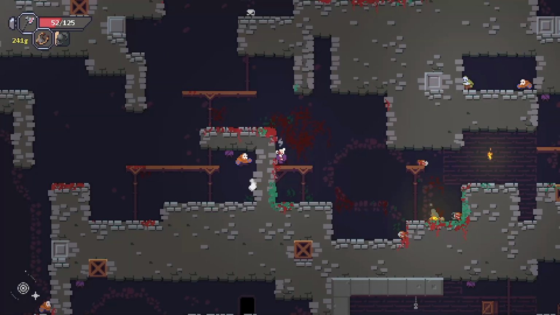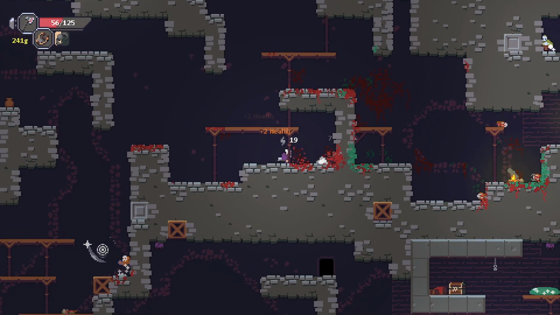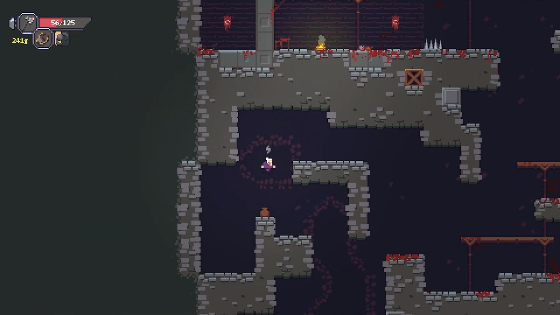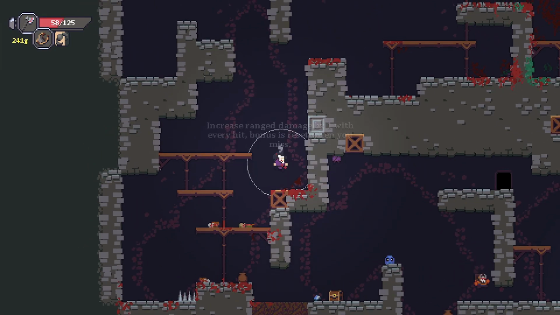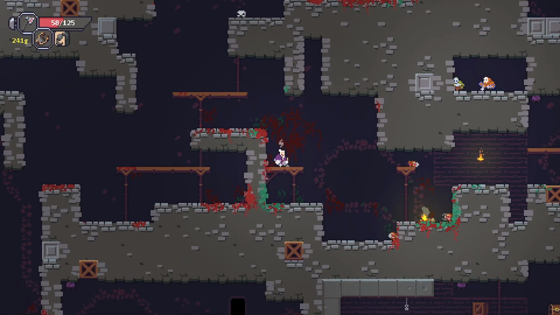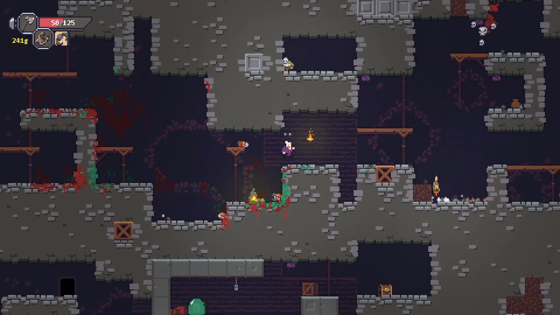Let's see, what does this do? Green potion, minus 10 damage resistance. Not exactly what we were hoping for. I see a blessing down here, let's check this out. Bullseye blessing, okay. Increased range damage by one every hit. Sure, I can do it. Nice, there we go, we got rid of the Al-Qaeda.